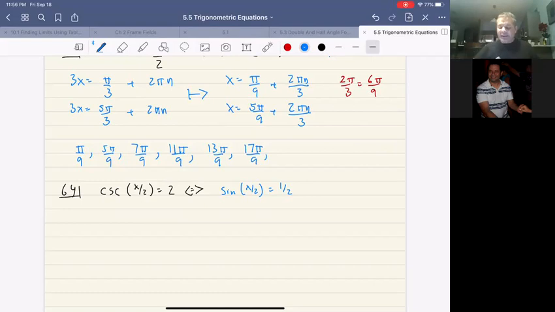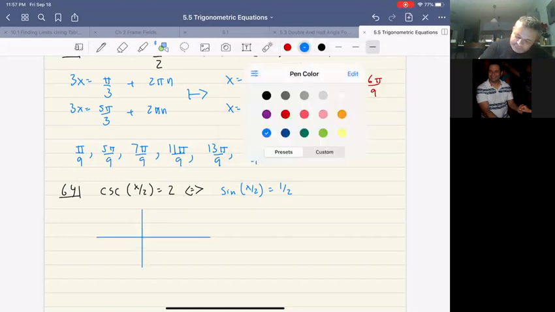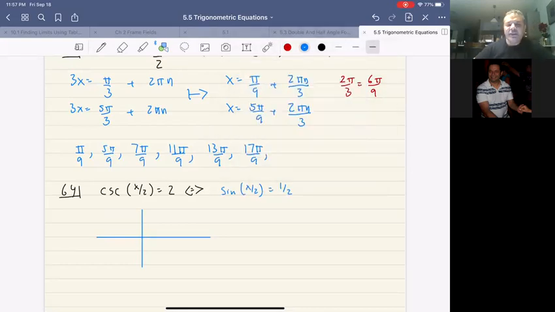When does the sine equal 1/2? I said I'm going to draw because I've got a case of the stupids. Sine is 1/2, that's in the first and second quadrant, like so. The 1/2 is less than square root of 3 over 2, so it's a smaller angle. So it's going to be pi over 6 and 5 pi over 6.